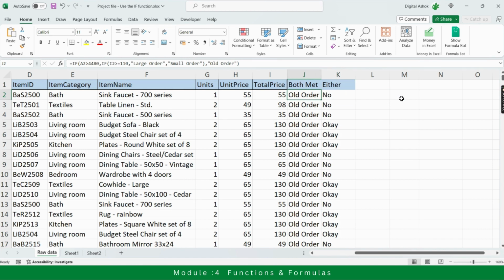Which multiple if conditions or nested if condition can be replaced by IFS? I asked you a question. Which condition can be replaced? This one or this one? First one or second one?